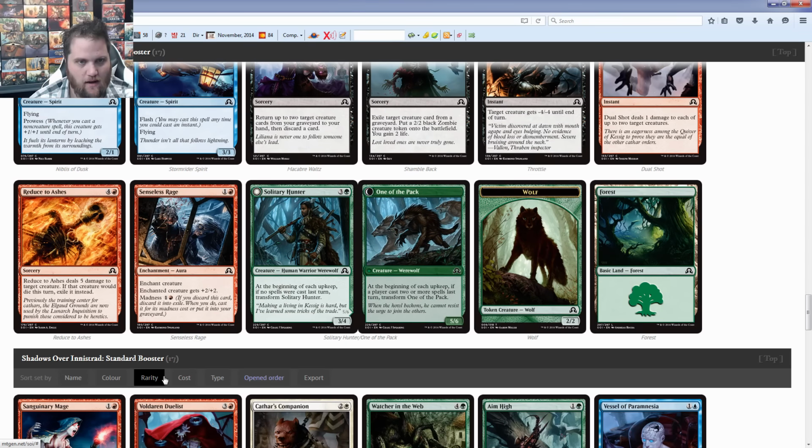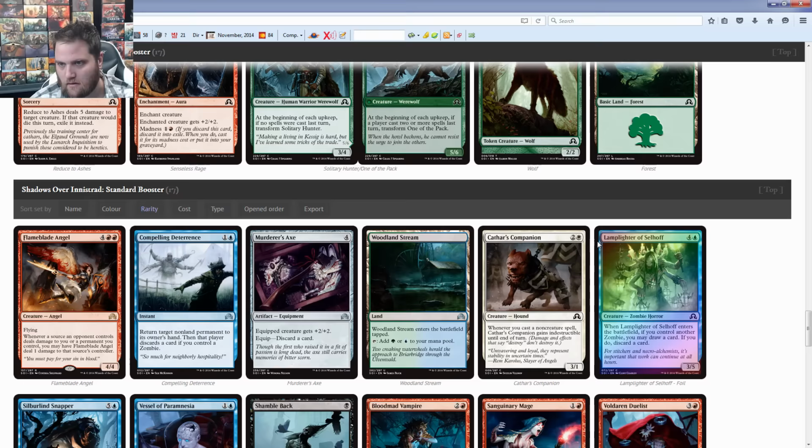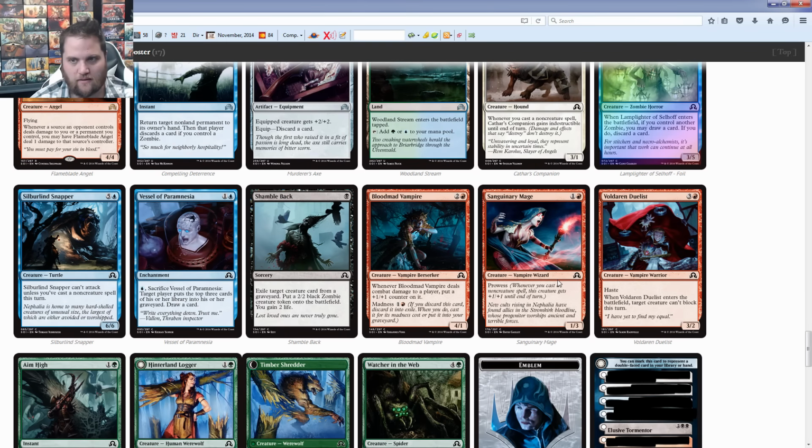Next pack, oh, we have a Flame Blade Angel. Now, this is legit. 4/4 flying for 4. Whenever a source an opponent controls deals damage to you or a permanent you control, you may have Flame Blade Angel deal 1 damage to that source's controller. That's very good. We also have a card that returns all target non-land permanents to their owner's hand, and that player then discards a card. Boy, I think I'm in red-blue with this one.